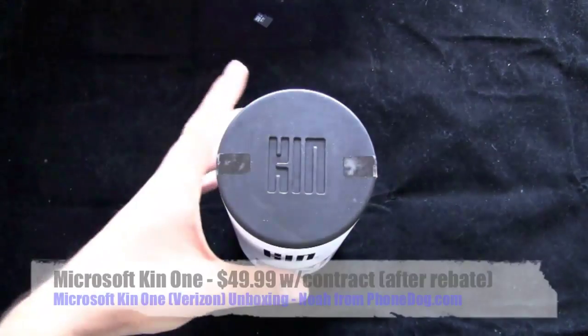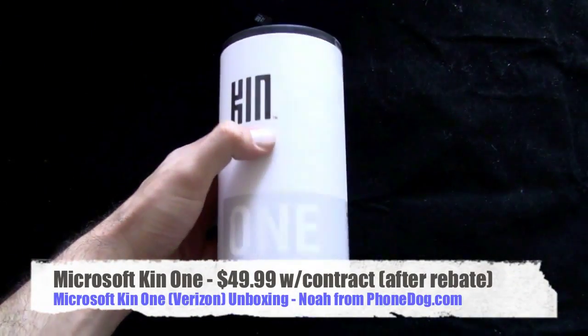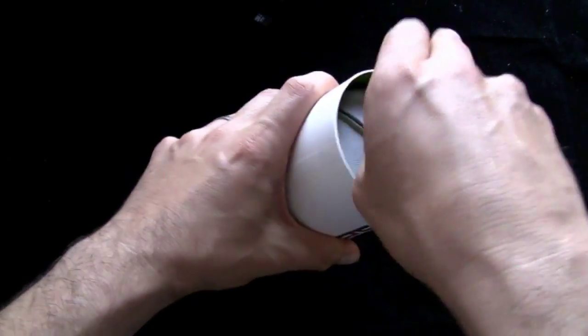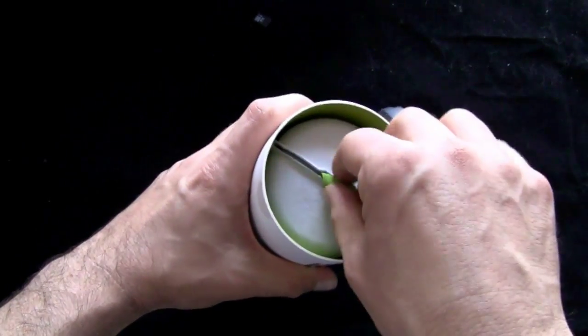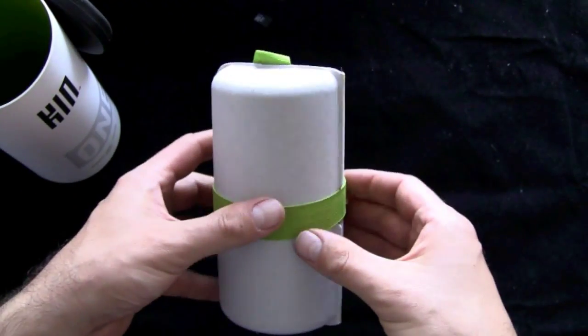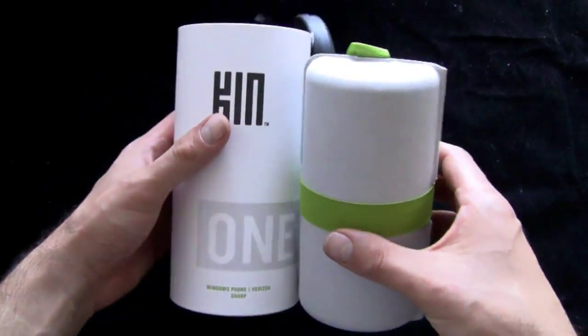All right, so here's the Kin 1. This is going to be available for order online from Verizon starting on May 6th and in Verizon stores starting May 13th. This one, the Kin 1, is going to run you $49.99 on contract after rebate, 2-year contract. This is actually the box, the retail package.